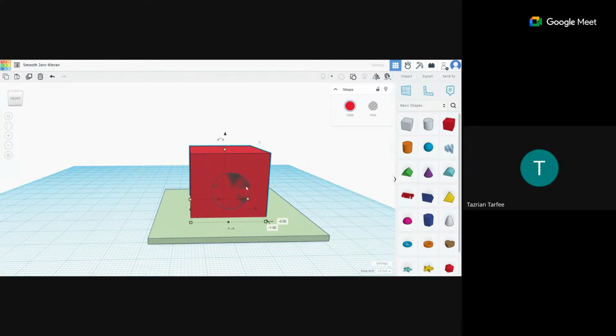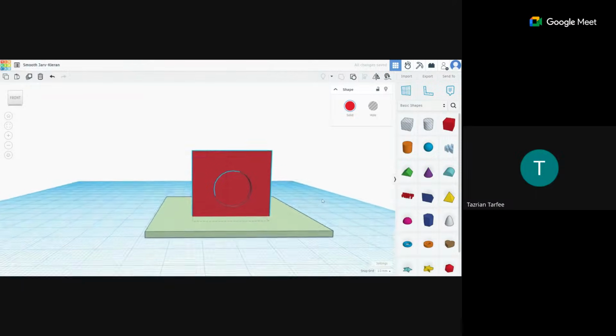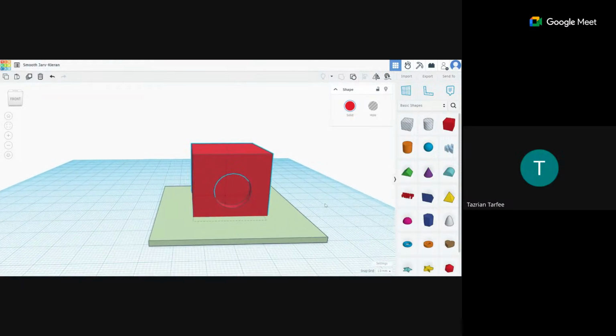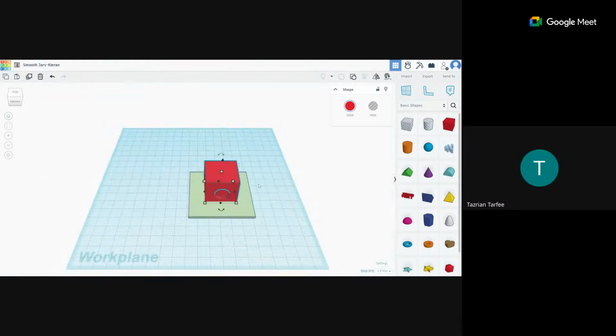Okay, now that we have our disk with the shape, we can now cut out a hole. And in order for us to do that, we're going to select the disk, then the red cube, and we're going to group it again. Now we can see that we have our entry point or a door for the birds.